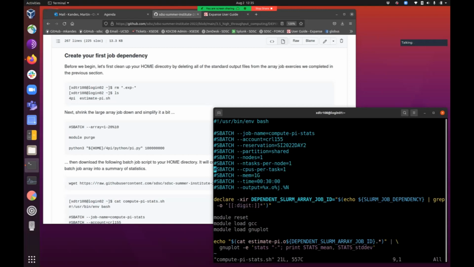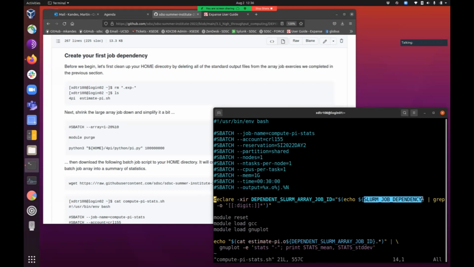Now, I don't want to get into too much of the details here, but essentially what it does is, like many other things in Slurm, once you declare a dependency, there's an environment variable that gets created that you can use. So I'm using that Slurm job dependency variable. What I'm doing here is extracting the array job ID that I want.